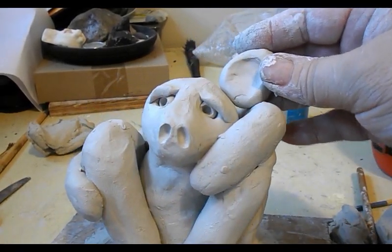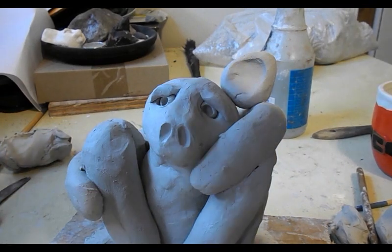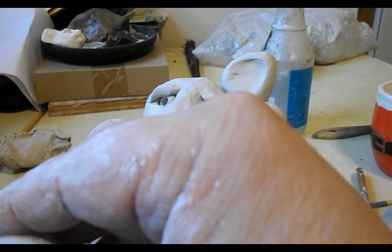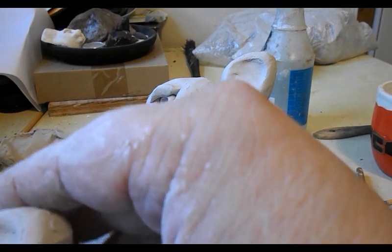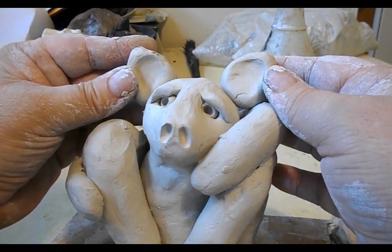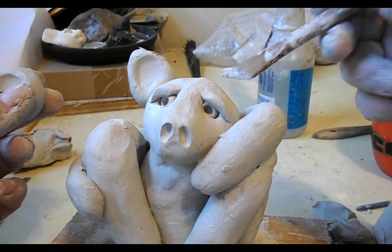So, let's see, how's that gonna look? Yeah, that might look good. Let's make another one. Kind of a big ear, but that's all right. So, kind of just pinching it into a flattened cone shape. And kind of making a little pocket inside there. Okay, and then I'm going to score it.